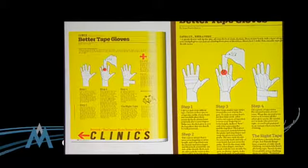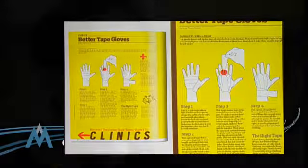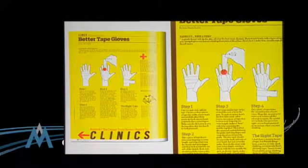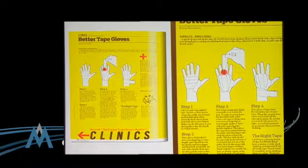We kept the art to really straightforward diagrams. You know, we wanted this to feel very how-to. We wanted the reader to come here and know exactly what they were getting. Oh, this is the knot section. This is how I learn things. I want to learn a knot, this is where I go. If they want to just find the skill section right away, they just go to the back of the magazine. And we started in the back and moved forward.